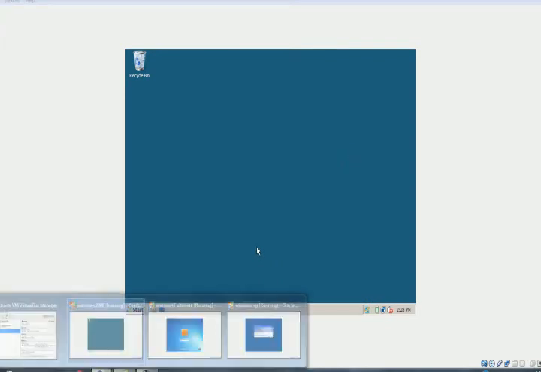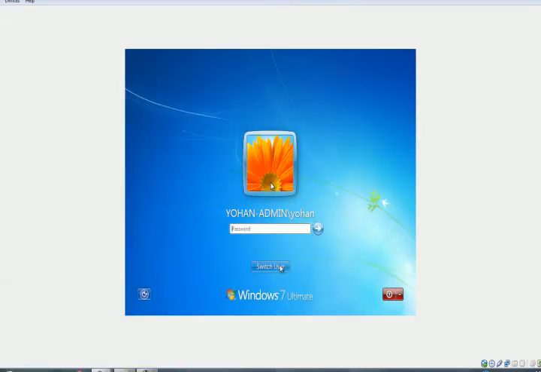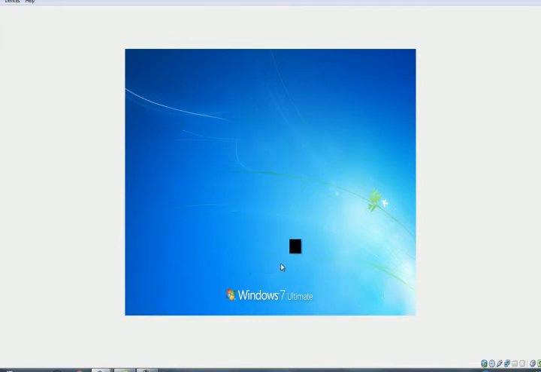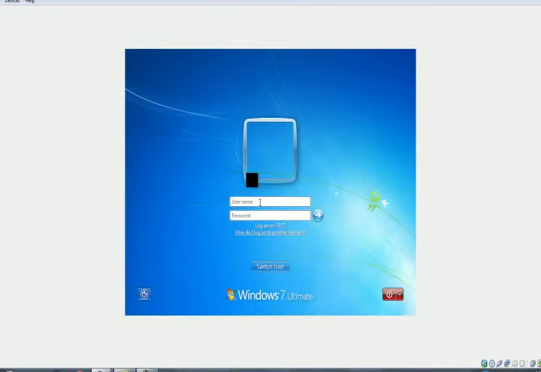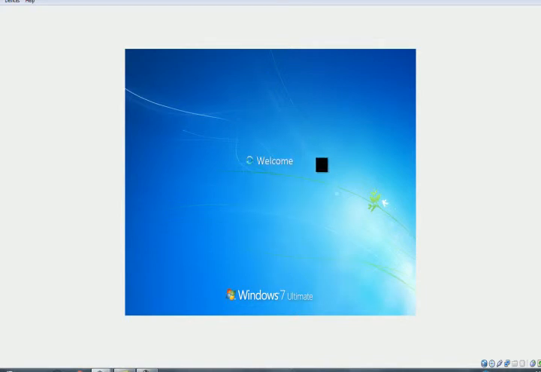Go back to the Windows 7 machine here. You just want to click on Switch User, Other User. You want to put in the domain, right? Test\Johan, and put in the password. And we are logging onto the domain here.